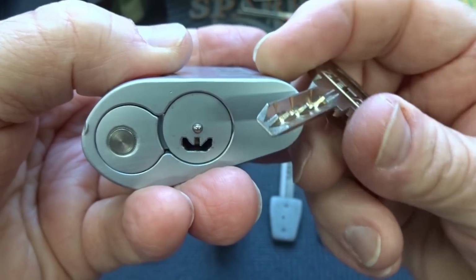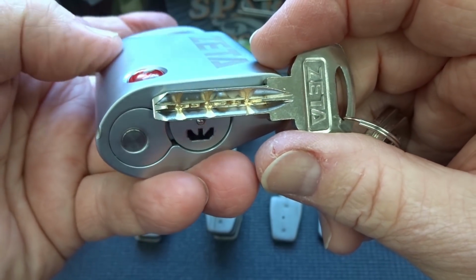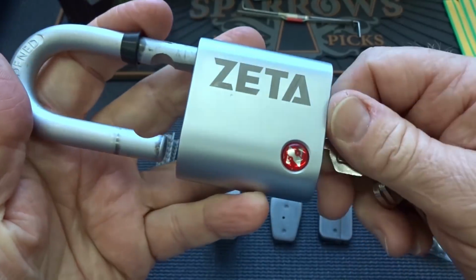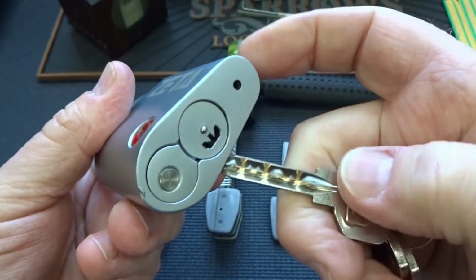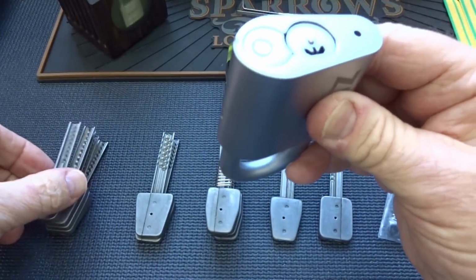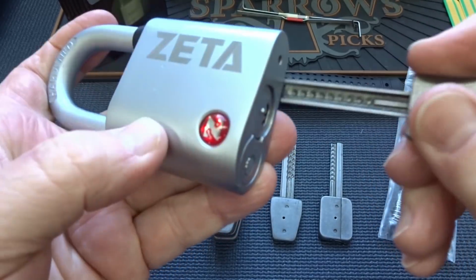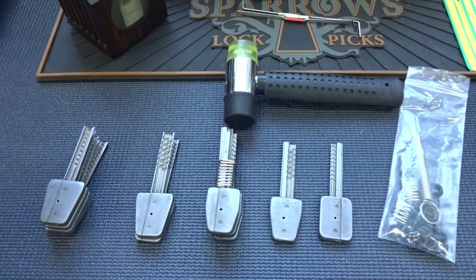Might. This is a Smiley lock. I've been living in my naughty bucket for a long time. I've never been able to pick this. So when I got this kit, I thought, this is my chance, man. I can bump him open and get him the heck out of here. I've got no idea who makes Zetas. No clue. I have not been able to pick this, so I thought I'd bump it. Well, all these profiles are the same, and unfortunately, not a single one of them fits into this Zeta Smiley lock. So he's going to get to live just a little bit longer in my naughty bucket.